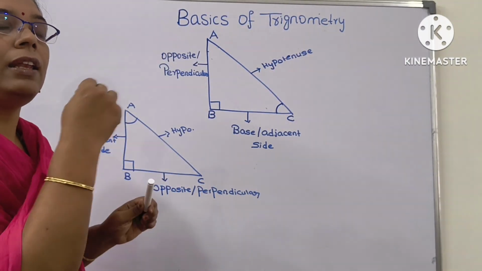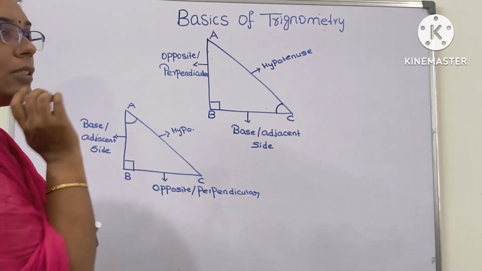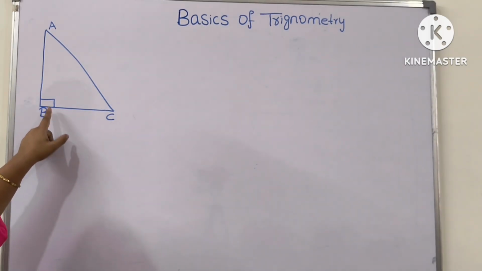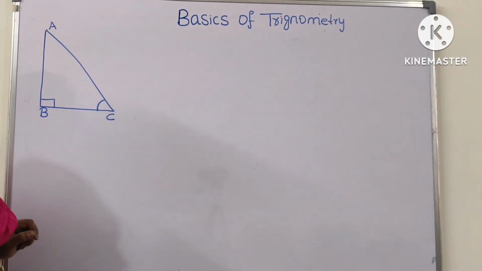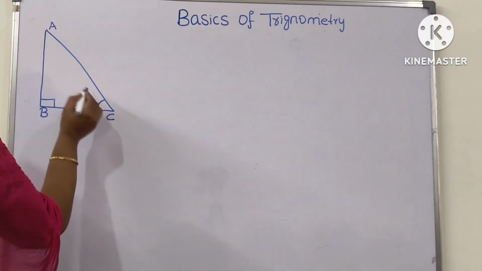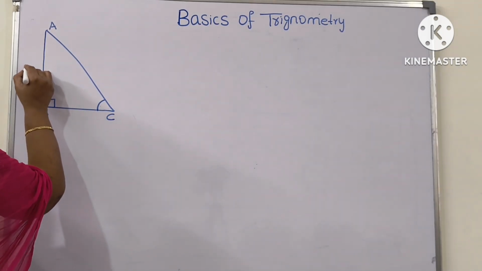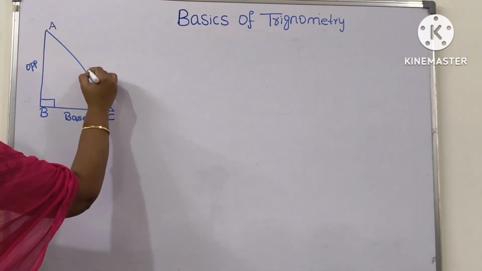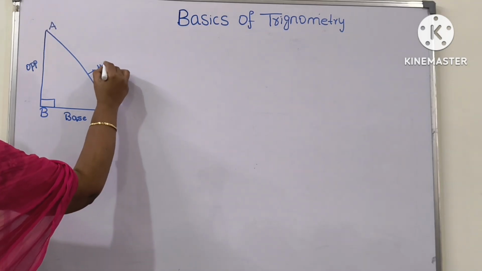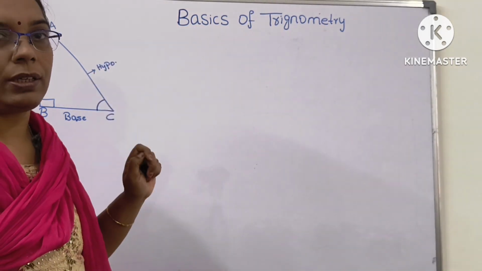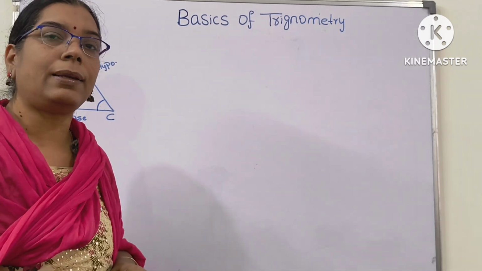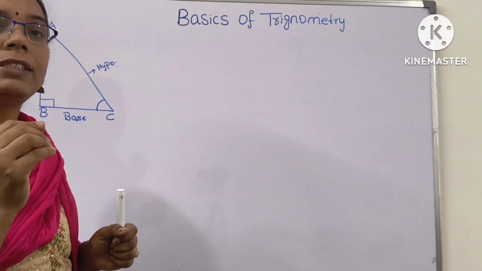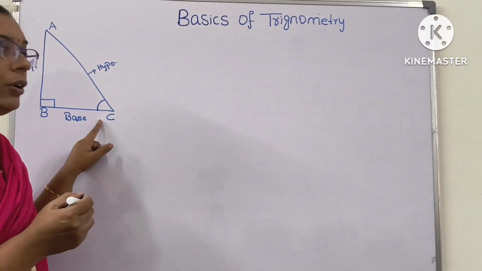Once the naming is clear, let us now go to what basically trigonometry is. So now I have a right angled triangle which is right angled at B. Now my acute angle, I will consider it as C. So according to C, this will become the opposite side and this will become your base and this, as you know, will become the hypotenuse. Now we will see what trigonometry is. Trigonometry is basically nothing but the ratio of the sides that you take in a right angled triangle according to a certain acute angle. So my acute angle is C.